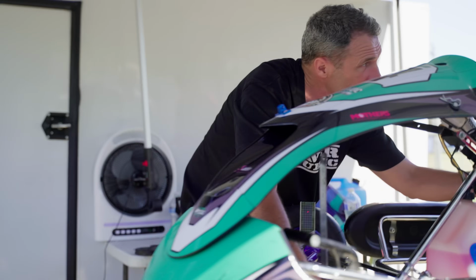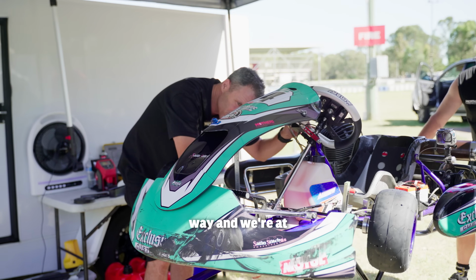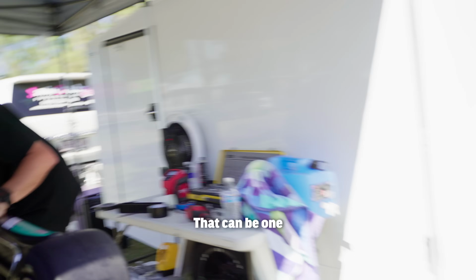Can you see that? Yep. Yeah? Yep. So then we swing it the other way, and we're at 9, 2 and a half. So we've got a variation in our caster across the kart. That can be one of two things.